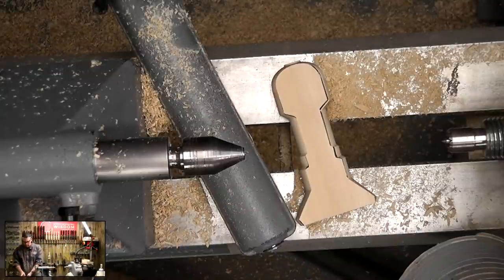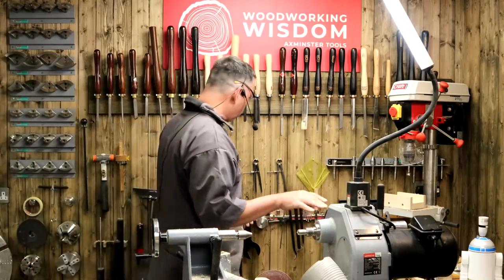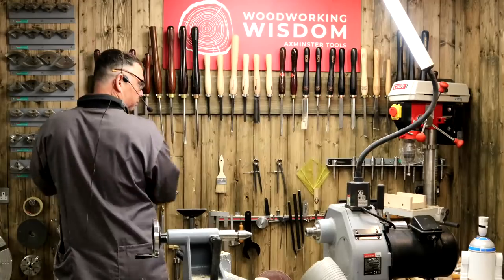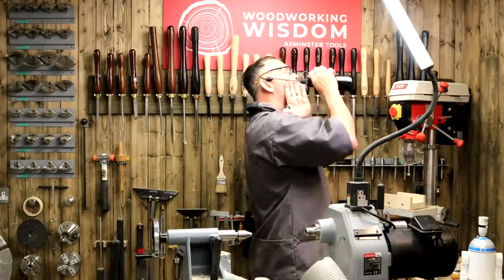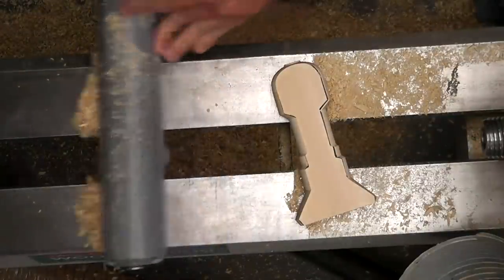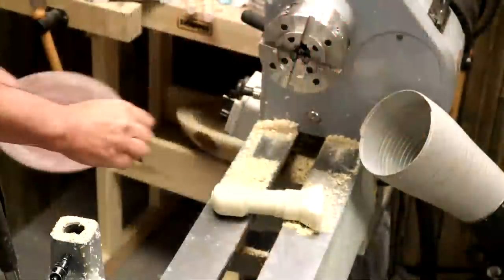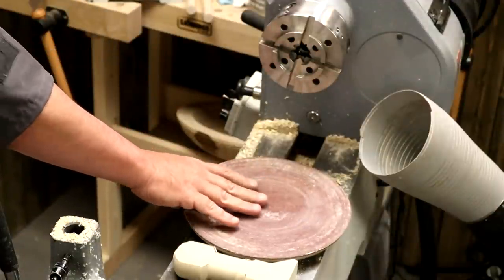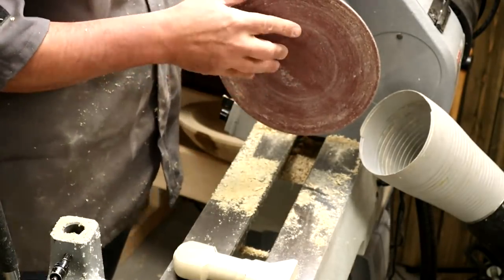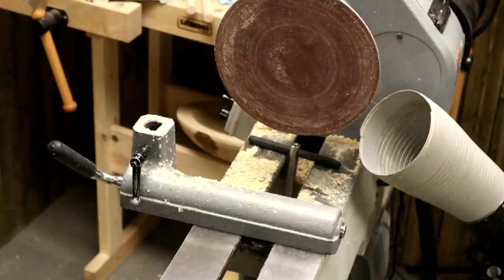So we're going to take out our centers. Let's take this one away. Just come right out of the way. I don't need that. I'm going to put my chuck back on, the SK114 with the C jaws. And you know what's coming, the sanding disc. As you all know, we're using the faceplate ring on the back. And then we're going to use our little sanding table.